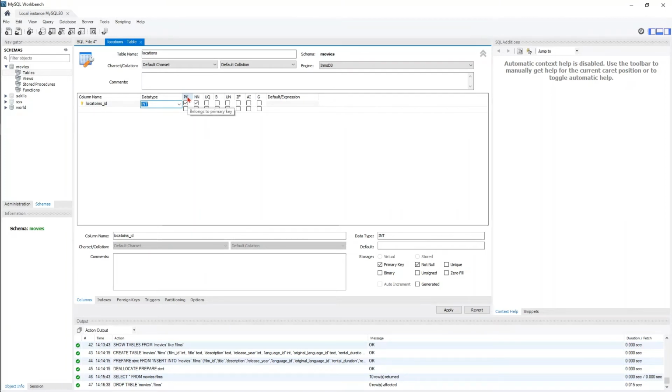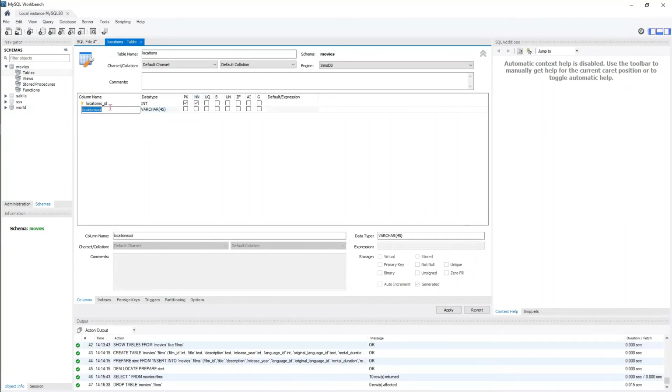We also would like this to be a not null field, which means that the user has to fill in the locations ID whenever the user makes a new record of a location. To select this means that the user has to put in values.